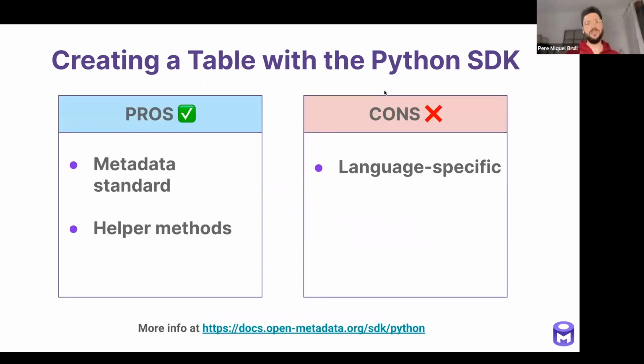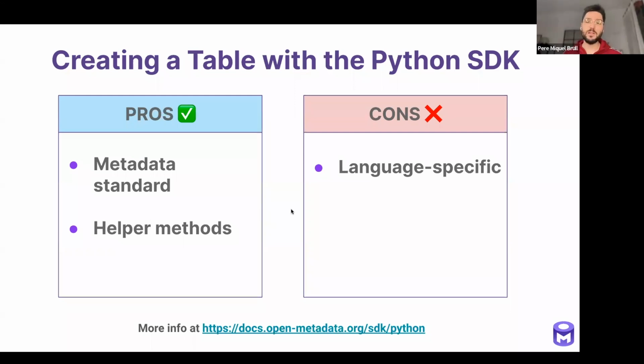Now, closing the JSON schema parentheses, what are the pros of creating a table with the Python SDK? What we were just saying: we have this standard, and they have all of these validations in Python. PyCharm is going to cry, VS Code is going to cry if I'm making some mistakes here. So we get all of these validations, as well as, what we were also saying before, all of these helper methods to make our lives a bit easier. So maybe I don't want to interact just raw with an API. We have all of these utilities on top that help us create all of this logic flow.